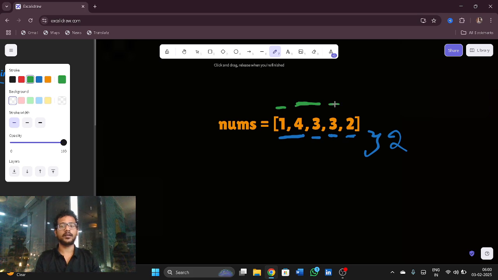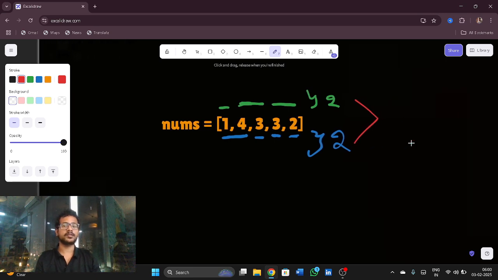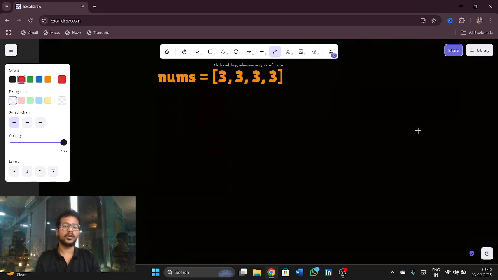Now 2 is less than 3, so I increase the decreasing size. Here it is 2. The answer from these two, the longest increasing and the longest decreasing subarray, will be the maximum of the two, and we will return 2.